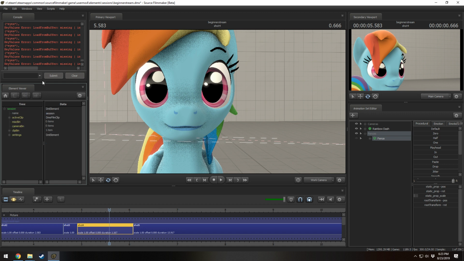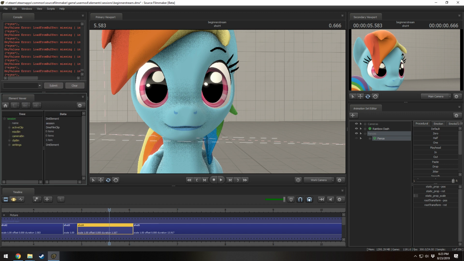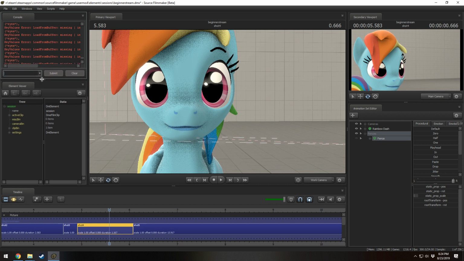Up here is the console. This is just going to be where you're going to have the system messages, but you can type in your own console commands. For instance, there's one called mat reload all materials. So if you change the texture on something, you can reload all the materials within the software. There are a lot of different options with that, but you won't have to use it too much. That's why I kind of have these two over here in smaller bits.